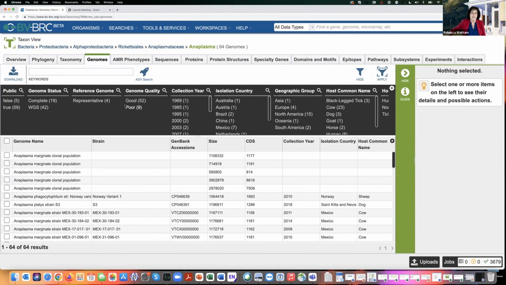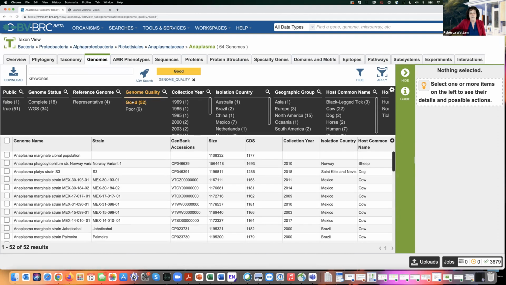Those are the kind of things. But we didn't used to have this, and it helps you quickly. One of the things I do when I'm comparing my data to other data is I generally click on good, so I'm sure I'm doing good stuff and not poor stuff. Some of the stuff that's coming in from GenBank isn't necessarily good quality, so we want you to be aware of that. I hope that answers that question.